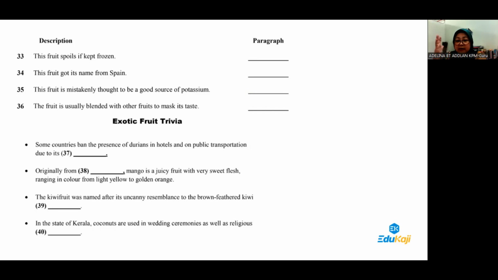So you have to be very careful. You have to be very alert to the instruction given in the question. So please make sure to read over and over again so that you don't make any silly mistakes, because once you make silly mistakes, you cannot bring it back later. Alright, okay. So I think that's all for today.